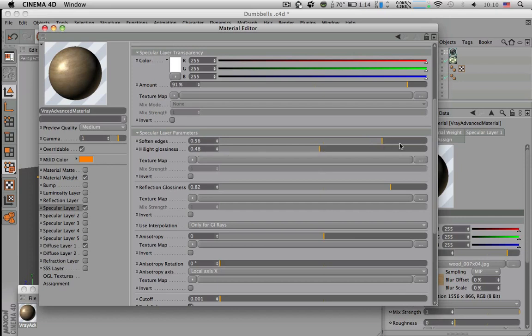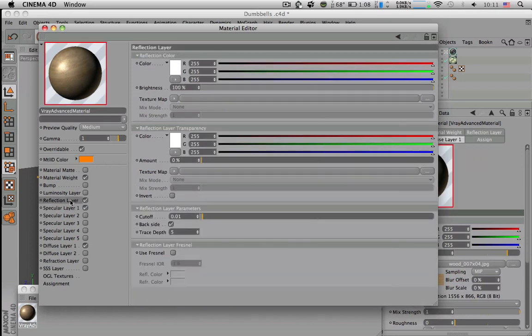Okay, so I'm just adjusting the values for this material, and you can just play with the settings, and when you like the way your material looks, you can just move on to the next layer.